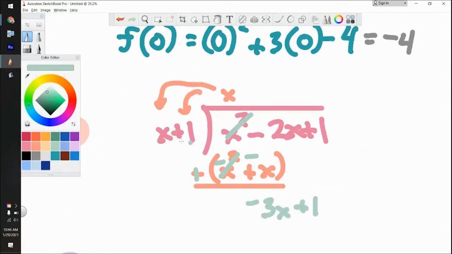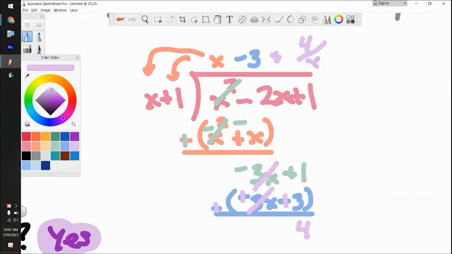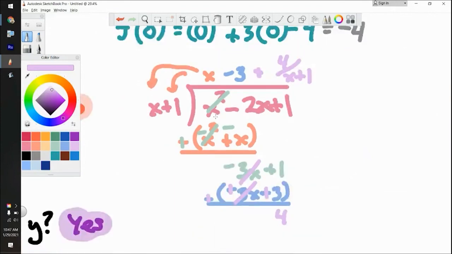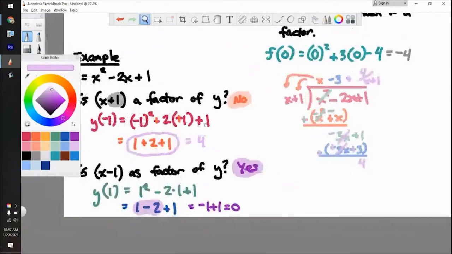And then you have to think, what do you multiply this x by to get negative 3? You multiply it by negative 3. I'm sorry, negative 3x. You multiply it by negative 3. So now you're going to get negative 3x minus 3, parentheses, subtract. Let's distribute this negative here. Cancel, cancel, and you're left with 4. Okay? That's your remainder. So you can write it as 4 over x plus 1. But check this out. You'll notice that that remainder that we got here is also equal to this right here. Okay? That will always happen. That's also part of remainder theorem.